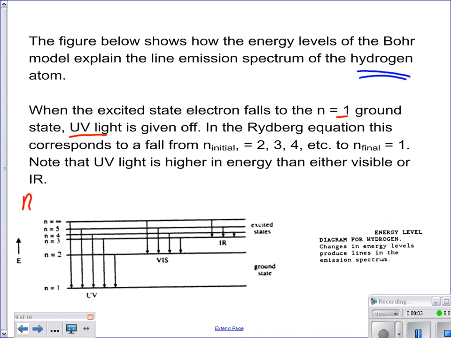So let's make ourselves a note maybe, that if our final energy level is equal to 1, then we see that UV light is emitted. If our final energy level is 2, we see visible light is emitted. Or if our final energy level is 3, then that's going to mean that infrared light is emitted. And yes, you get to know that. That's something you should commit to your memory. Okay? So that's what we see as far as what is emitted when these electrons in this hydrogen atom drop to these energy levels.